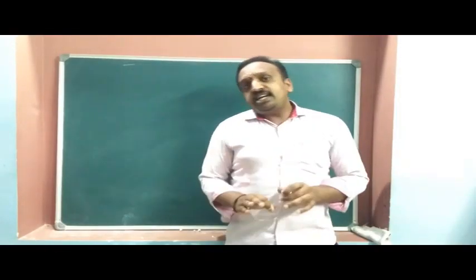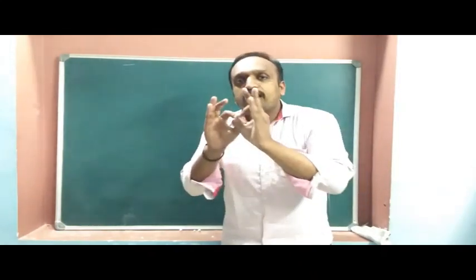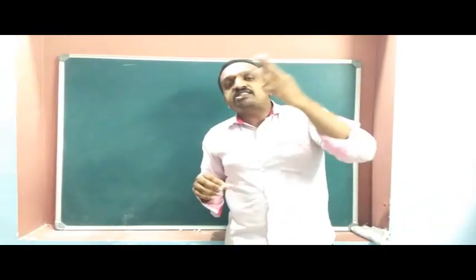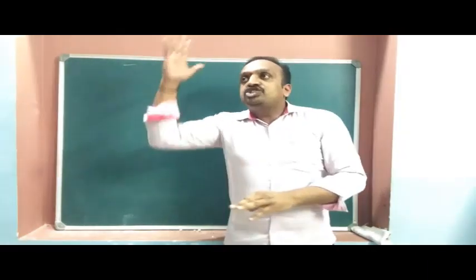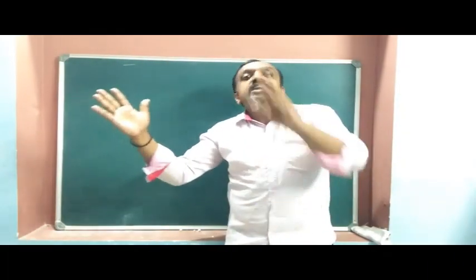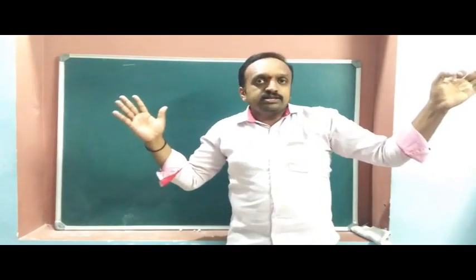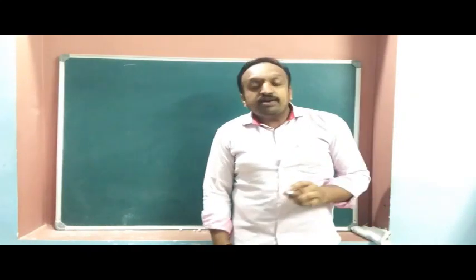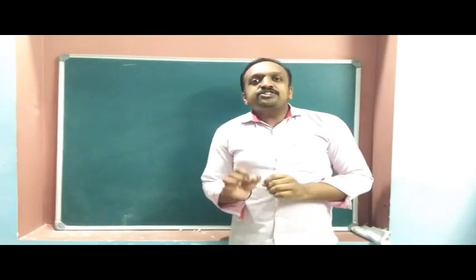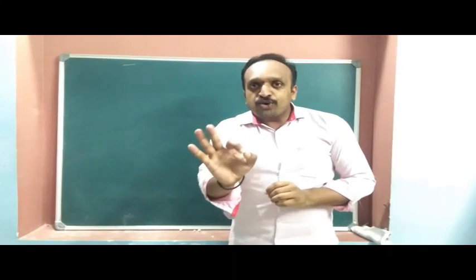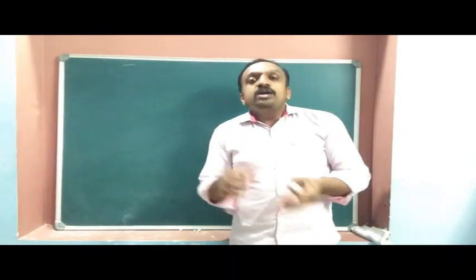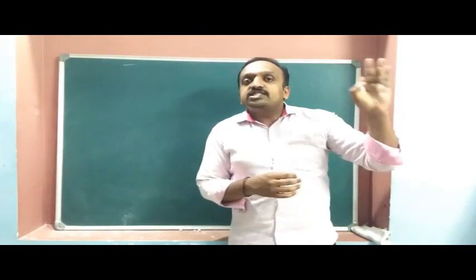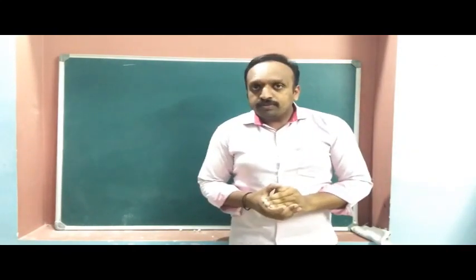Now let us study about the reflection of the sound wave. Means when the sound wave traveling in a medium strikes a hard surface, it bounces back. That process is called reflection of the sound wave. In other terms, we used to call it an echo. So what is echo? The multiple reflection of the sound wave is called an echo.